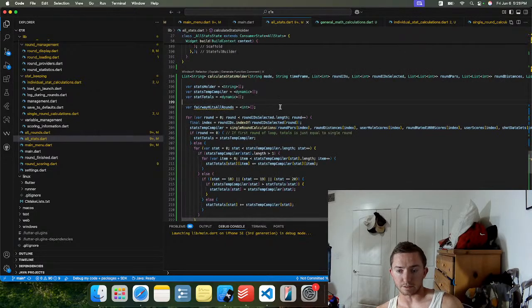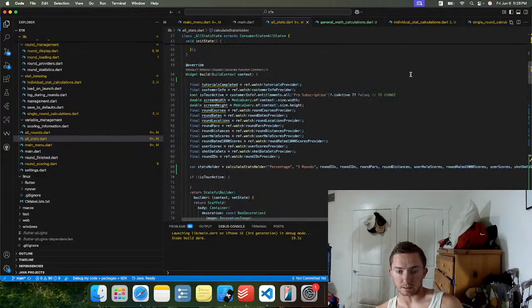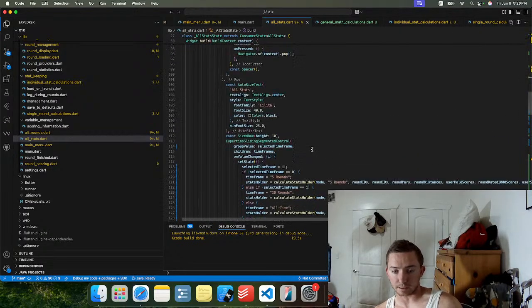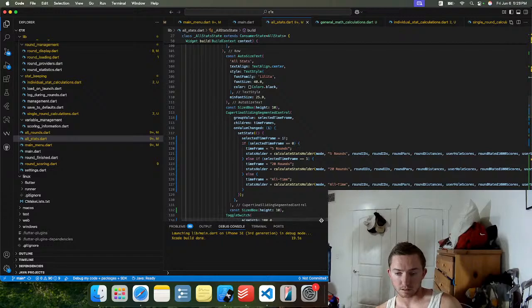So the important thing here for us to pass is going to be the round IDs selected. Currently I'm just passing the full one there, which makes sense. These are the ones that are going to have to change.